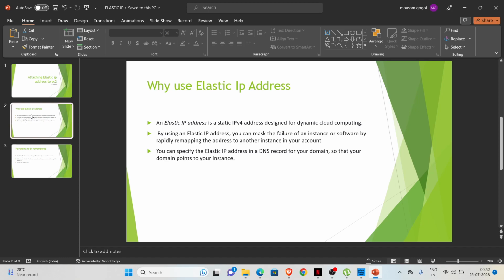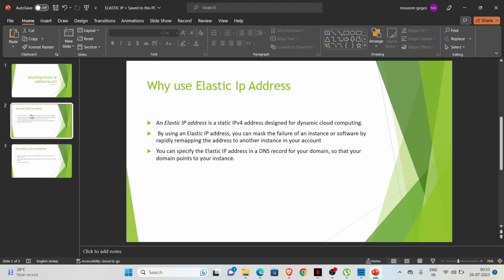That is a very big problem if you are hosting a website or an application which is accessed from the internet, because the URL is kind of linked to the IP address.